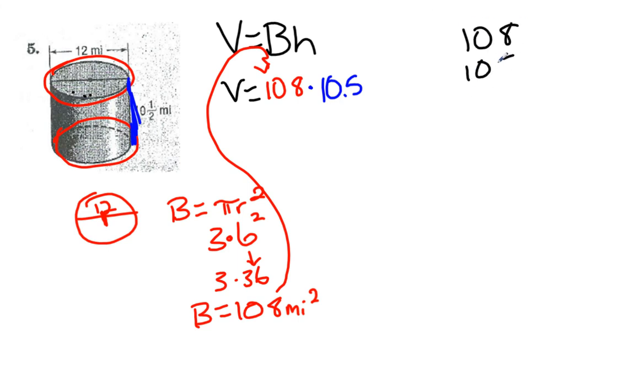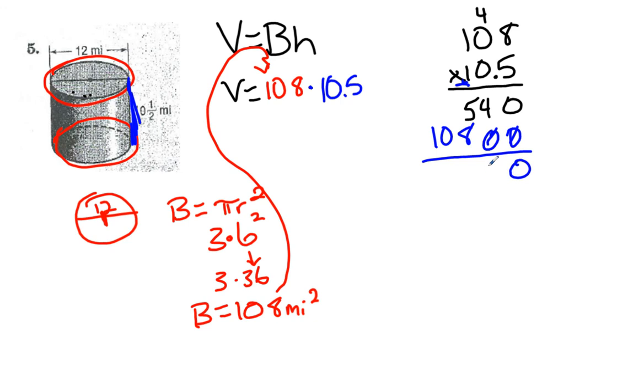108, 105. This looks kind of bad, but it's okay because it's ones and zeros in here. So this is 40. 0 plus 4 is 4. 5. Anything times 0 is just 0, so I don't have to do the second row. I'm going to skip right to the third row here and multiply by 1. So before I can multiply in the hundreds place, I got to bring down 2 zeros. 108 times 1 is just 108. Add them up. 0, 4, 3, carry the 1, 1, 1. We just have one decimal place here. So there it is.